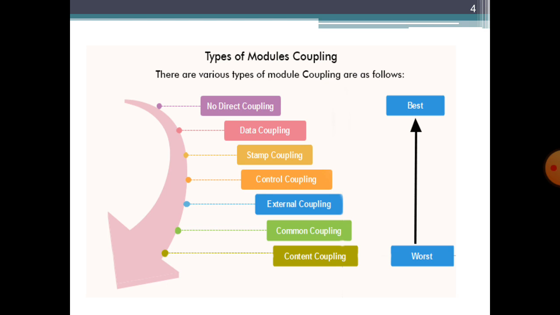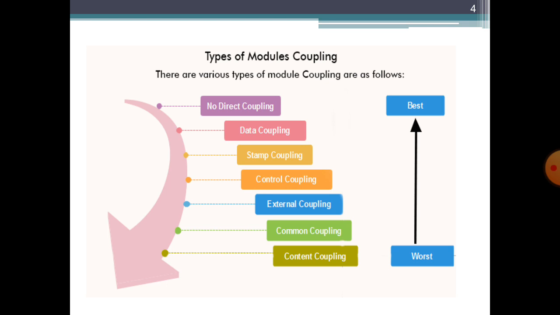Structures and objects you have already studied in your programming and object oriented programming subjects. So in short, when a module passes a non-global data structure, or an entire structure, to another module, these modules are said to be stamp coupled.